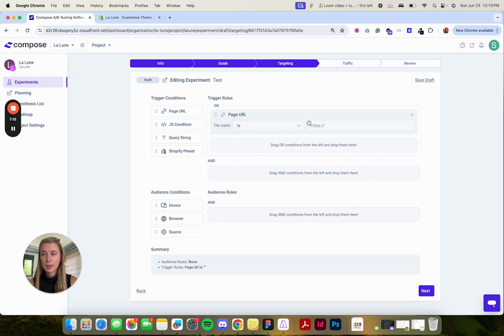But for this experiment, since it is really all of our site, we do kind of have to do a specific regex link here. So I have copied and pasted this, but I do have linked below a help article that describes how to do these more unique trigger conditions. But we do have coming soon a Shopify presets button. This will be available very soon, and it will allow you to, without doing anything complex, just automatically define all product pages, all traffic to your website, things like that.